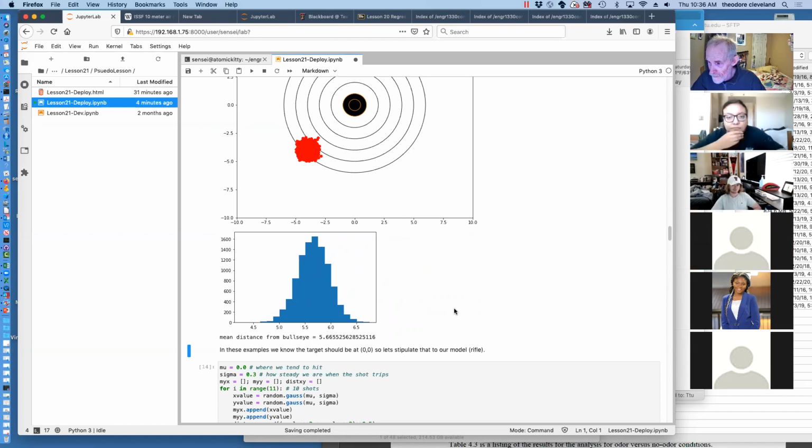Would it be that it's 5, I don't know the measurement, but 5 away from where we want it to be? Okay, so we have a bias of 5.6 units. How do they look distributed to you? Abby, what kind of distribution does that look like to you? It kind of looks normal, but I can see it's kind of skewed to the right. So if it's kind of normal and kind of skewed, that distribution has a special name.